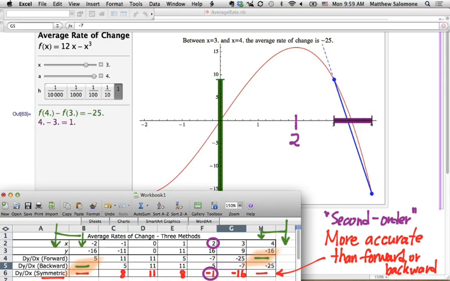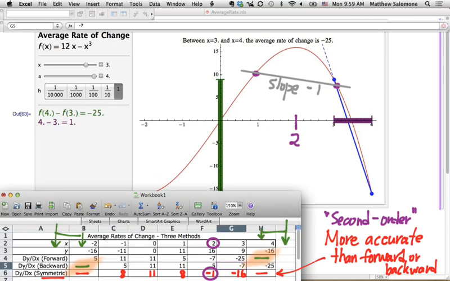When you split the difference between the forward and the backward, what we end up doing is really taking both a forward step and a backward step at the same time. In other words, we would be taking a step backwards to this point at x equals 1, and also a step forward to this point at x equals 3, and connecting those points with a line segment. And the slope of that line segment is -1.